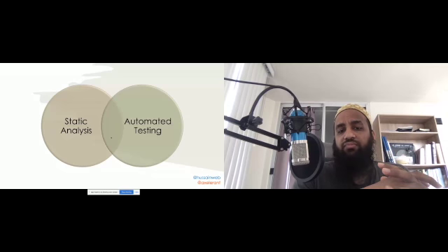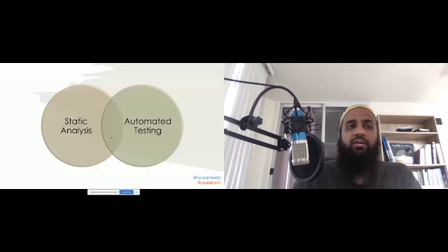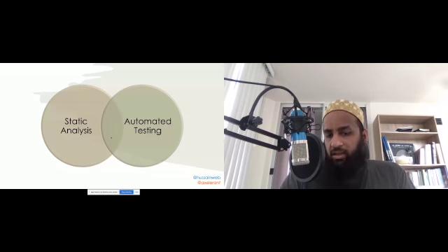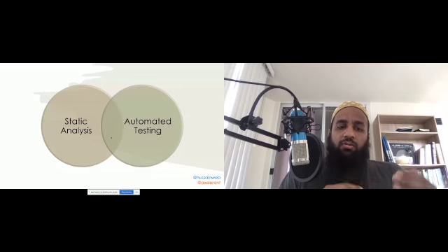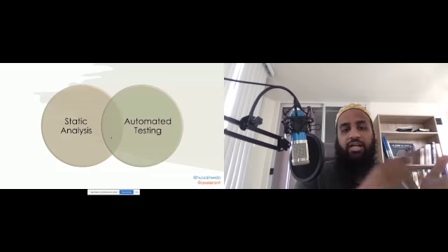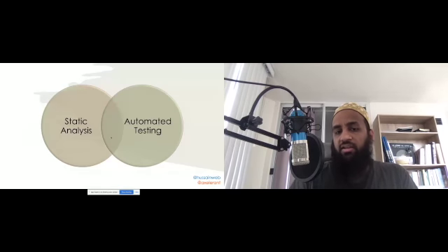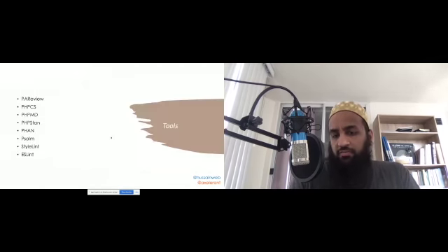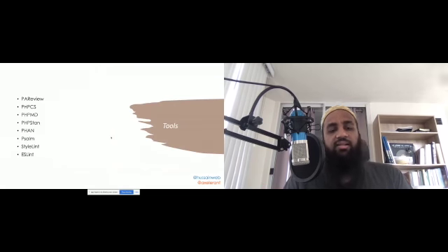And the end goal that we need to worry about is that our code is correct. The code is maintainable, code is correct. That's all we care about. And figure out what are the best tools we have to verify the correctness of the code. Related to code, let's use static analysis for that. And for the other things, we do have automated testing, PHPUnit and all of that. We'll not talk about that in this session. It's just an introduction so far, right?